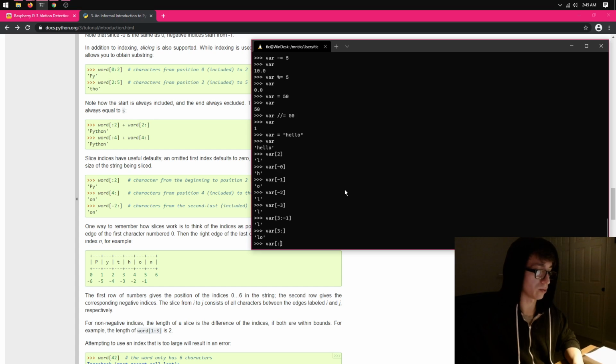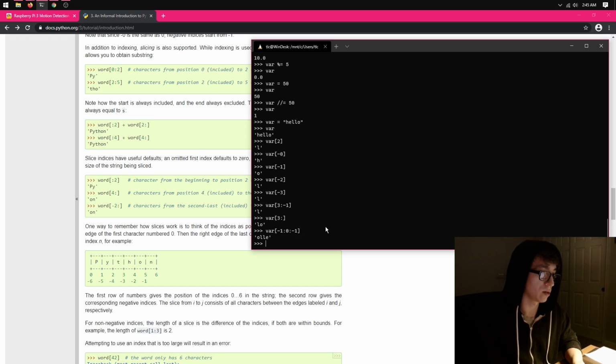And you can also write the string backwards if you wanted. So if we said the last character to the first character, and there's a third one, which is the step. If you step backwards 1, maybe if I wrote 0, we almost have it.